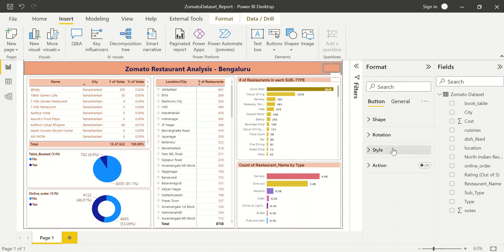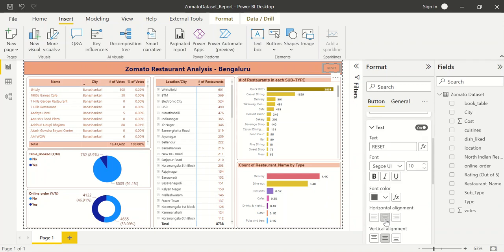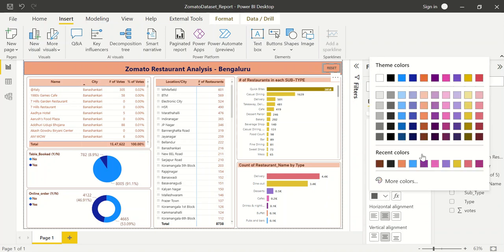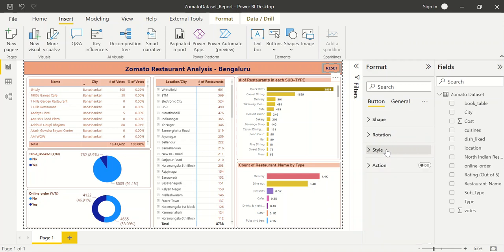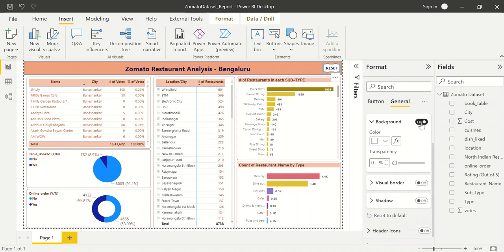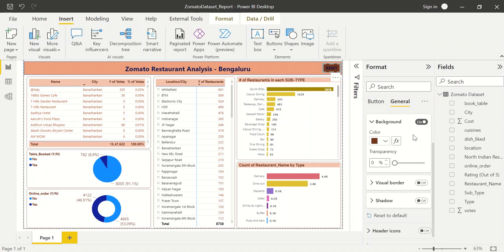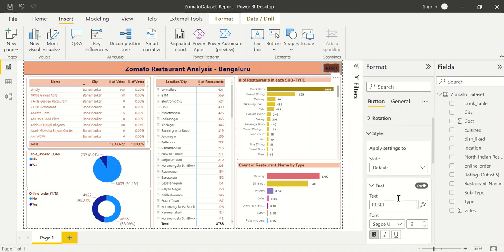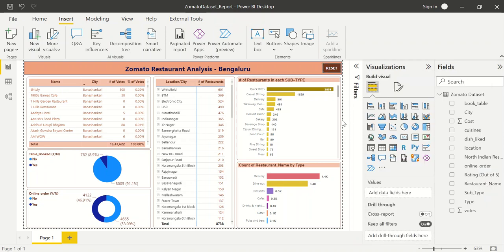All right. Here in the styling part, I can switch on the text. I'll write reset. Right, bold. Color is dark blue. Right, font is 12. Everything's looking good. Now if I have to have a background, let's say dark, yeah, this is fine, but then the text should be changed so that it looks better. Maybe a font of white. Right, so this is my reset button.